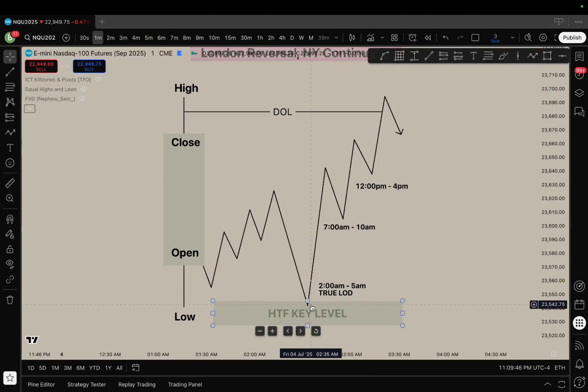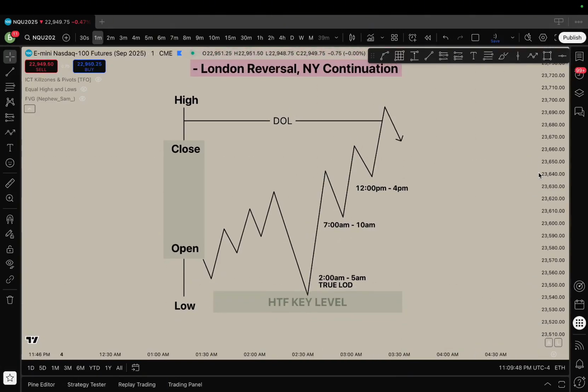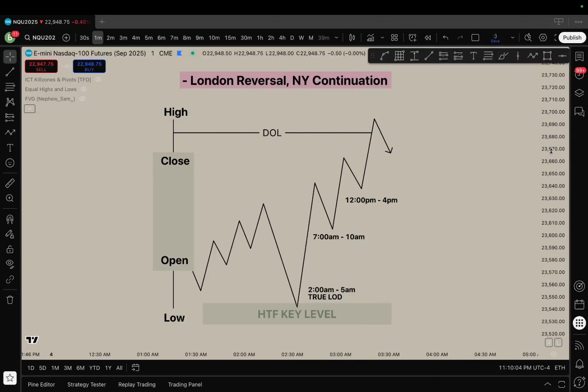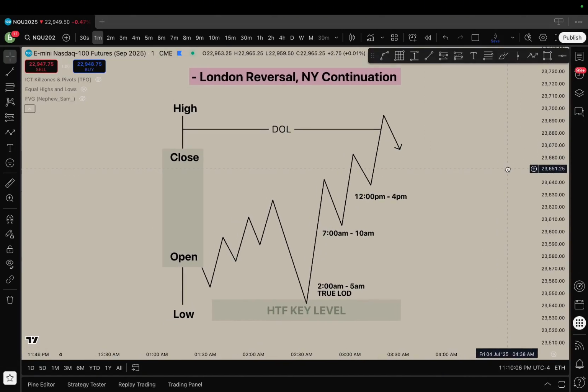Okay, so the higher time frame key level can be anywhere from the 30-minute time frame and above is what I'm looking at. All right, so 30-minute time frame, and what is a key level? This can be either previous day low, previous day high, and for all these examples, I'm going to show bullish examples, and for a bearish example, this is obviously just flipped around. Okay, and so again, higher time frame key level, anything on the 30-minute time frame or above, and this can be liquidity pools, right? So previous day high, previous day low, 4-hour intermediate lows, 4-hour intermediate highs.